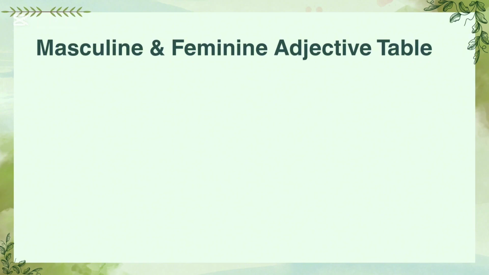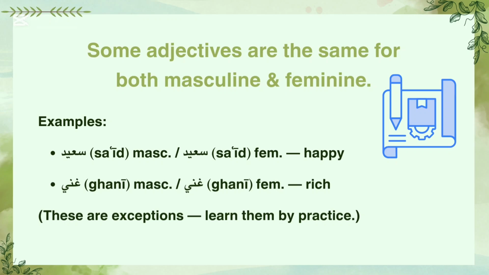Sagir, sagira, which means small. Tawil, tawila, tall. Kasir, kasira, short. Jameel, jamila, beautiful. Jadid, jadida, new. Kadim, kadima, old. Okay, so I hope that you understood that and you will try to implement it. You have to memorize the words. You can memorize any masculine or feminine and then you can just change it. Just memorize any one column with their meanings.